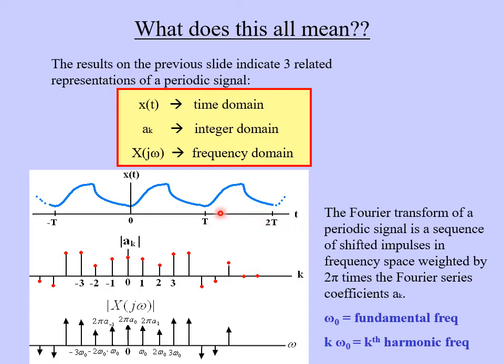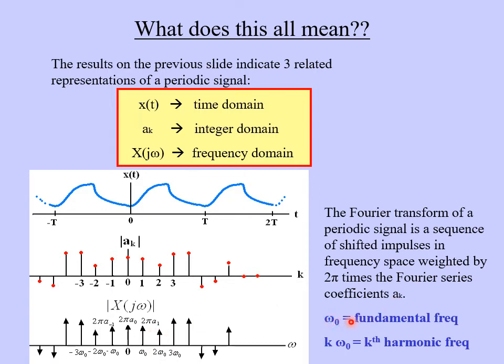Now when we go to the frequency domain, the first thing we can do is find all these Fourier coefficients, the a sub k's, and this is basically what we did in chapter 3. So this is nothing new here. And so these Fourier coefficients, let's say they ended up looking something like this. The last step is to replace all of these Fourier coefficients with the Fourier transform, and it's actually pretty simple. We just take all of these values and multiply them by 2 pi. And the frequencies where they sit are just multiples of the fundamental frequency.